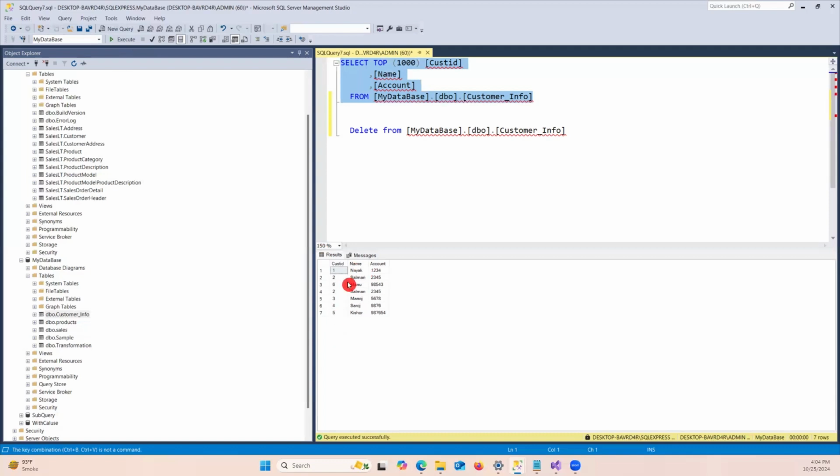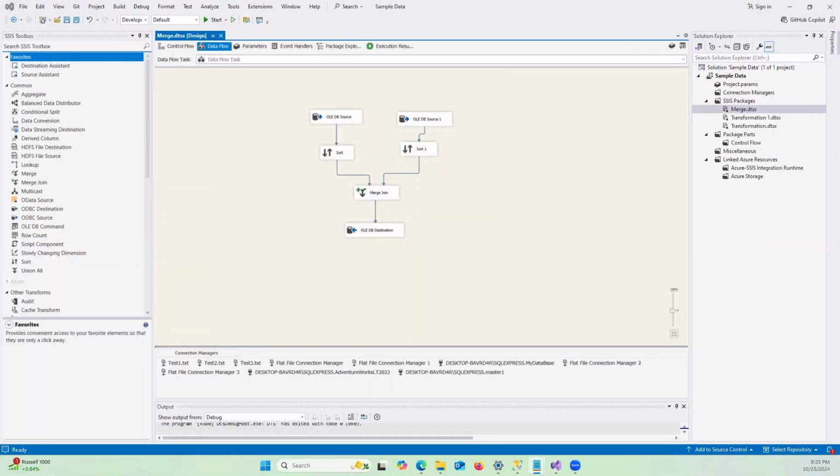If we want sorted records, we can use the merge option. And if you don't want the sorted records, we can use the union all operator. I hope you understand the union all and the merge operation. Now let's see what a merge join is. If you are familiar with SQL joins, the merge join is similar to the SQL join. It is a kind of left join, inner join, right join, some kind of join which can combine the columns instead of rows like merge and union all. So I hope you understand the difference between all these three. In merge and union all, it is combining the rows. However, in merge join, it is combining the columns, similar to SQL joins.